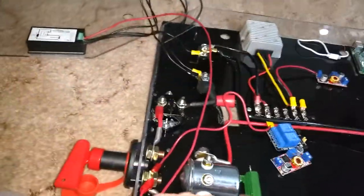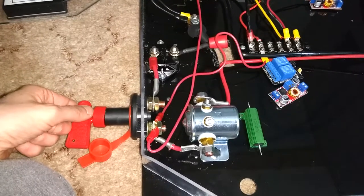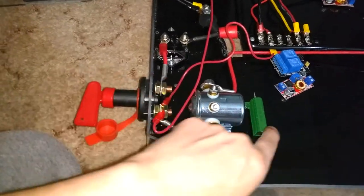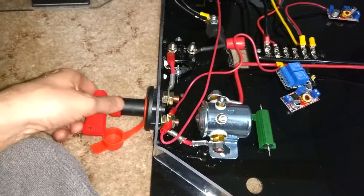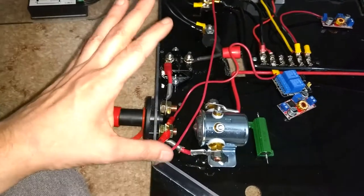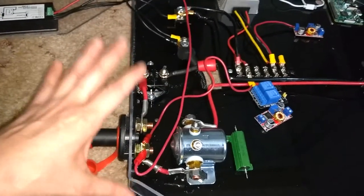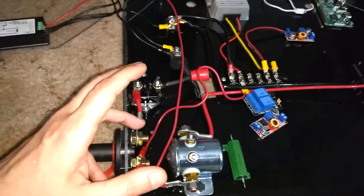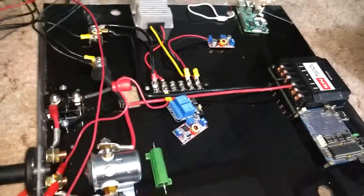The voltage from the motors, when they're connected here, has a path back to the battery while the key is on. If the key is off, it won't go any place — it should be dissipated by this. Any transient voltage will go back through the motor controller from the wheels during braking and stuff, and it charges the battery a little bit.